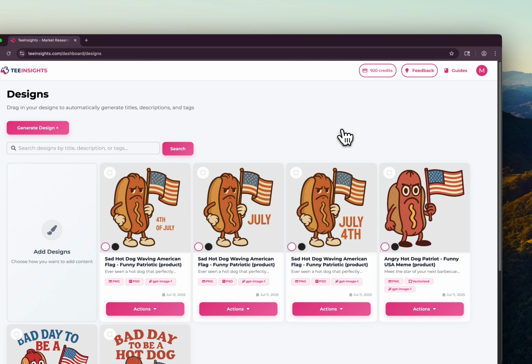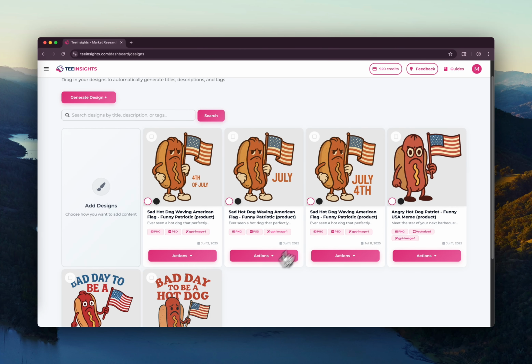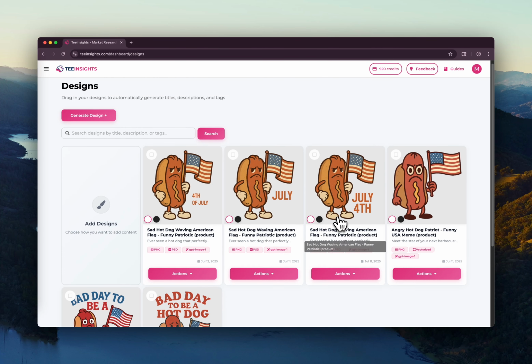Now, most designs will look good with vectorizing, but when they get more photo-like, that's when you might want to stick with the upscaling. Now, all these designs I have on my screen, those will all vector perfectly. But when you're dealing with more complex designs, you might want to stick with the upscaling.